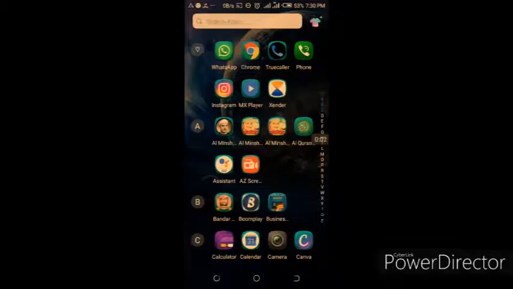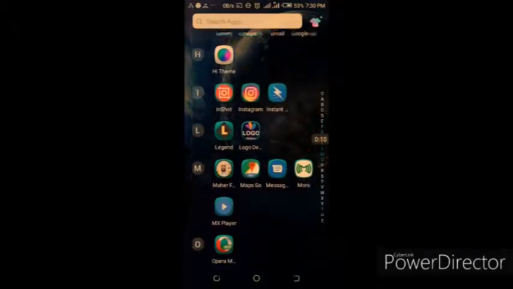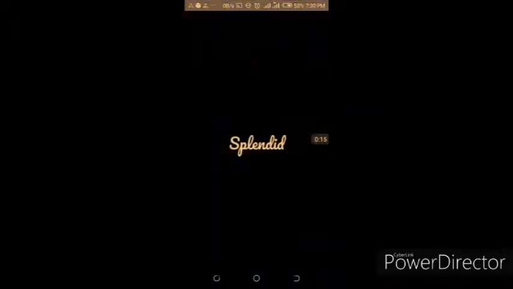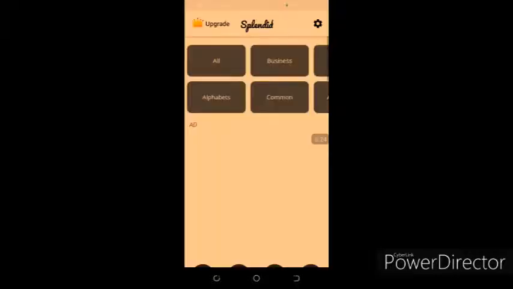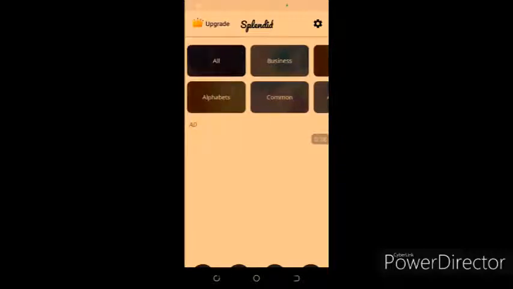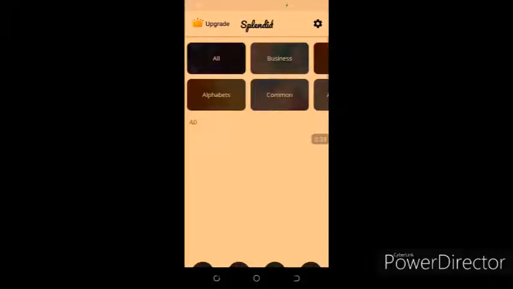So hello guys, today we're going to be learning how to create a 2D logo with an application called the Logo Maker, which you can see right here. So let's click on it to get started. Cool. So right here you can see many different types of logos which you can create, and you can also edit some logos here to create yours. And for us to create ours, we can just click on create.